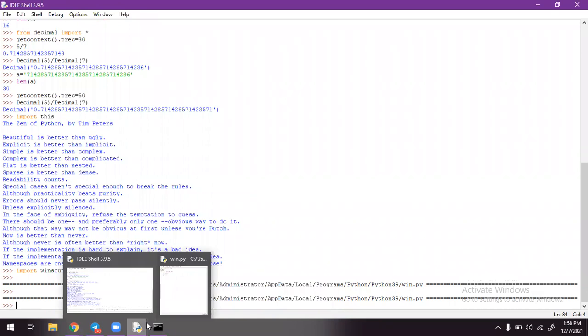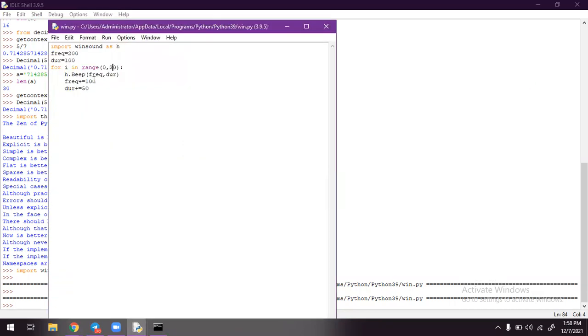What is happening here is the frequency is continuously changing after every iteration. I think it's 200 now. After every iteration, the frequency is increasing, not changing. Frequency and duration are increasing.